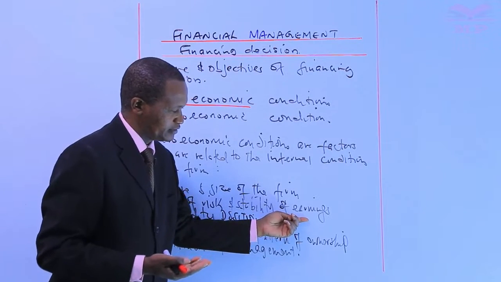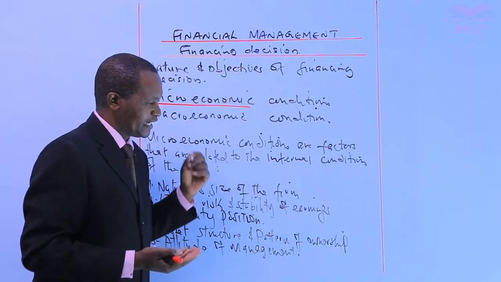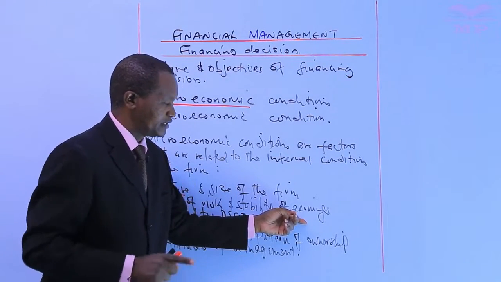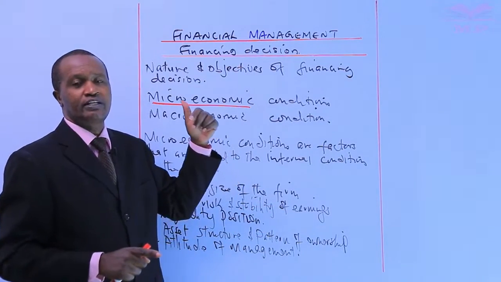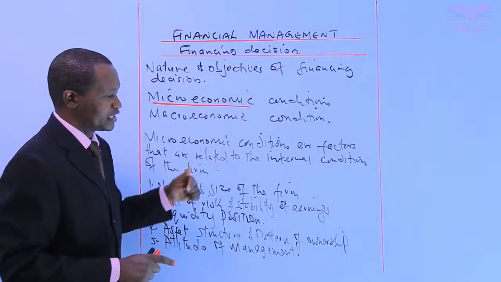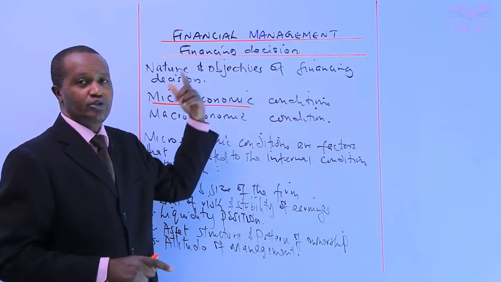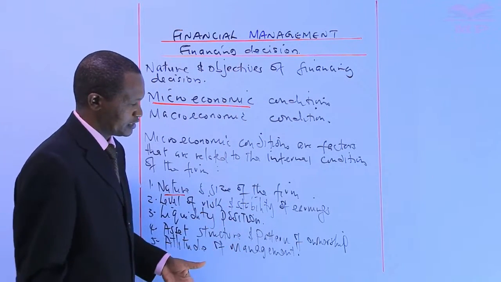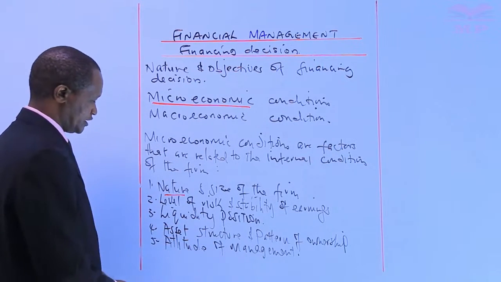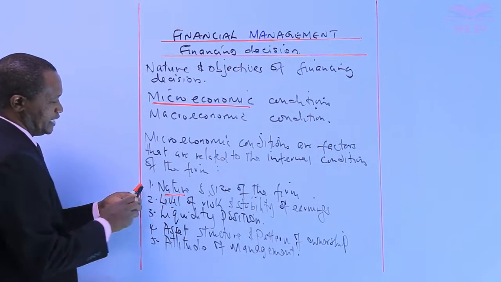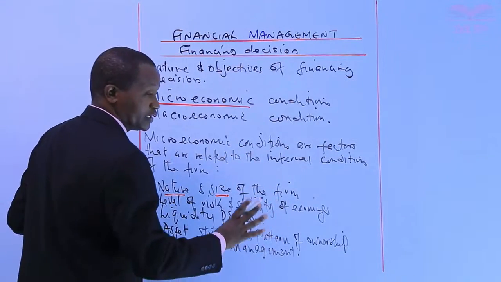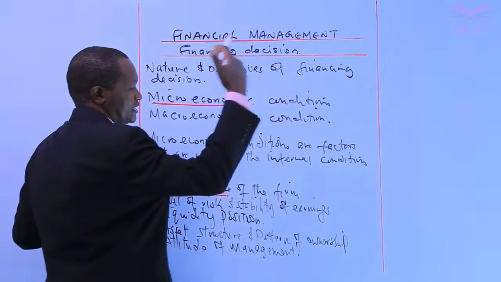the earnings of a company. A company that relies on internal sources will have a different dividend policy from a company that gets its sources from, say, the capital market. Because if a firm gets its sources through maybe shares, then such a company is obligated to pay dividends to shareholders. But if a firm has generated these funds internally, then that company's dividend decision may be different. So you can see how the nature and the size of a firm influences financing decisions.